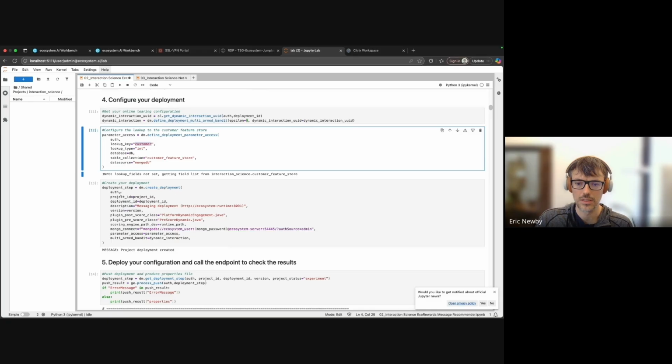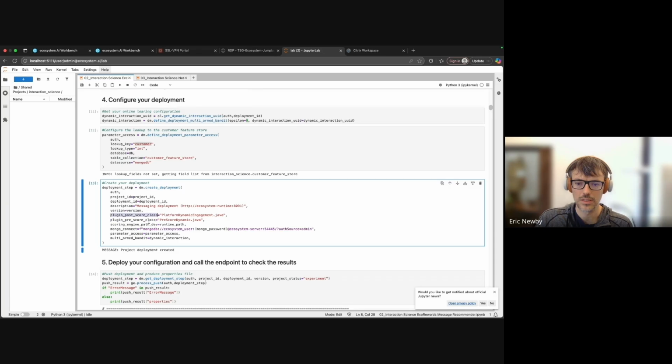So we create the deployment with our authorization, our project ID and the deployment that we have from our setup, a description, which can be whatever it needs to be, and our version. Then we set our pre and post score. These are a place where you can have custom Java code to manipulate things before and after the scoring happens.